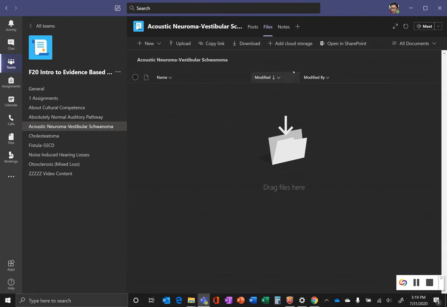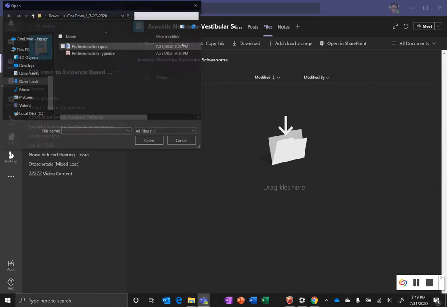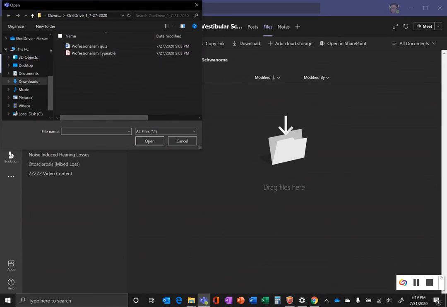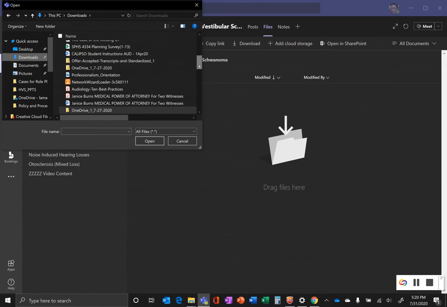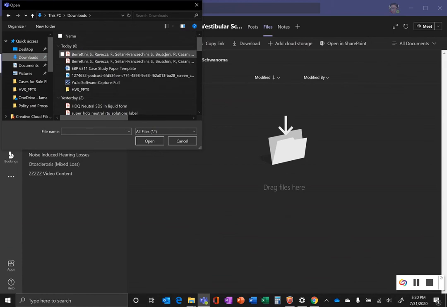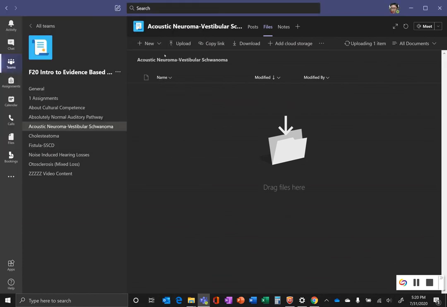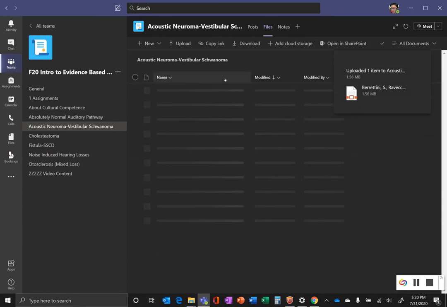So you want a copy of it in here so that you can reference it later, so anybody else can. You go to the Files section. You can put folders in here if you want, but then you just upload the file for anybody's use. If you want to reference something, it has to be in here for other people to use.